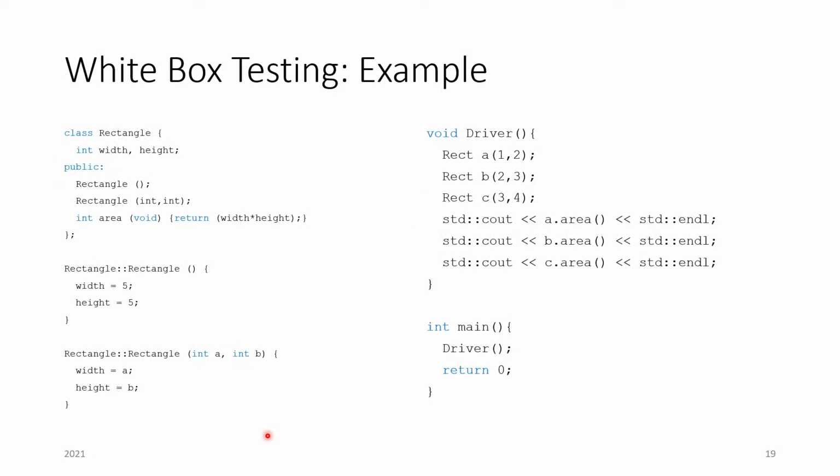This code here that I have on the slide is actually for you guys to practice in regards to white box testing. So you have a class function here with its own variables and methods and so forth. And we see the main function here just calls the driver function. This driver function here is going to be our component driver. So I want you guys to actually try out this code when you get some time. And inside of the driver function, I want you guys to write different instances of testing the rectangles and the functionalities to see, okay, what actually does happen if we keep on doing this.